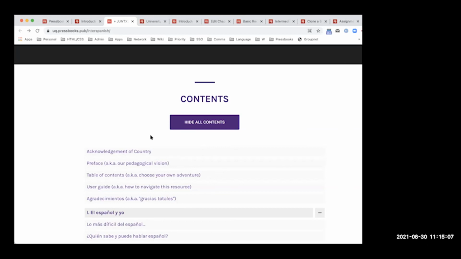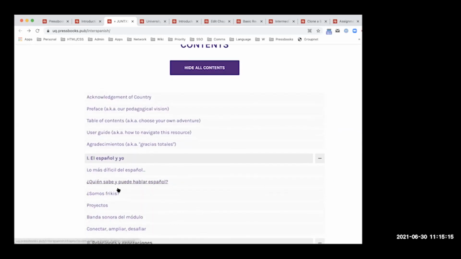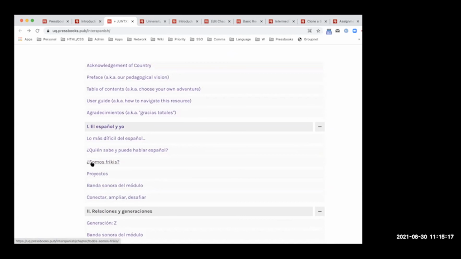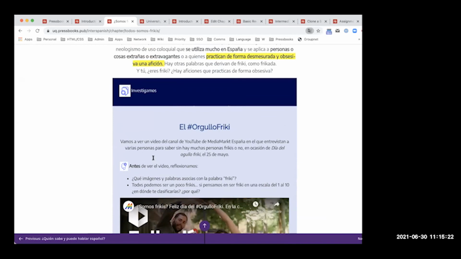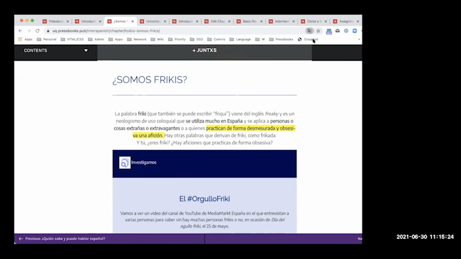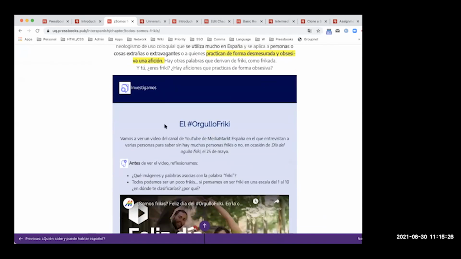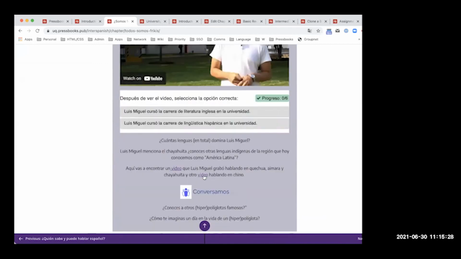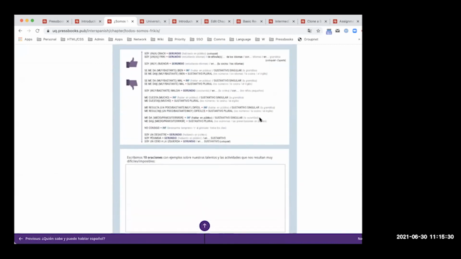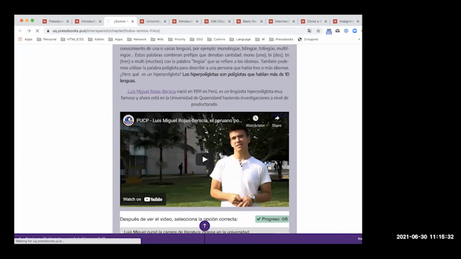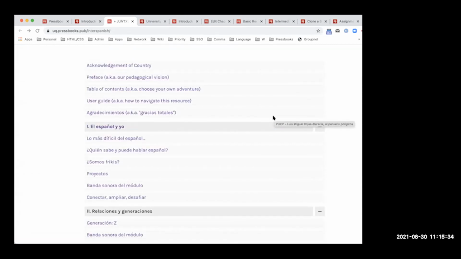I had a Russian book prepared to demo, and then I realized that I actually cannot read Russian at all. So I thought it'd be better if I could at least understand the specific letters. So if I hop into a chapter, you'll see that there's a bunch of things that this author did. There's different text boxes and videos, and there's also different activities that are available. So this is a really great way to practice languages.